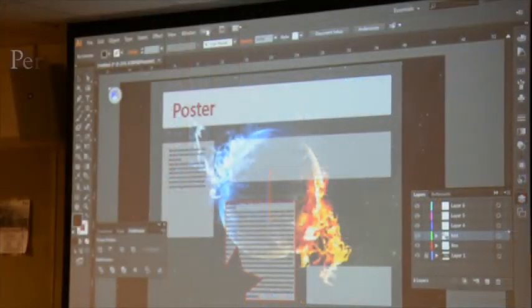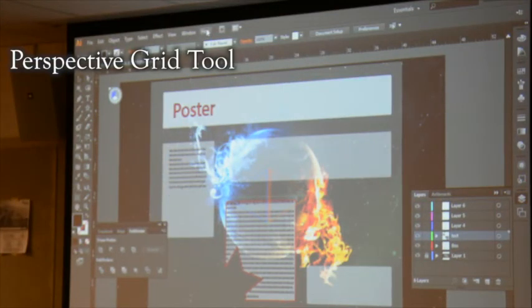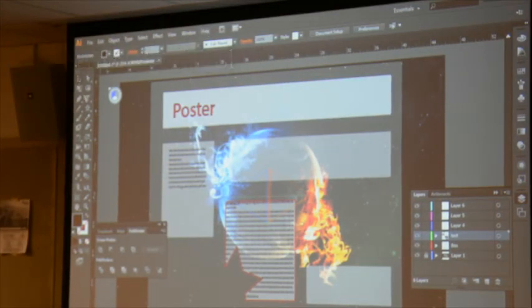Oh. How do we get rid of the perspective grid tool? Black arrow didn't work, Control Z didn't work. It's a really obvious answer, but I couldn't figure it out without Googling it. You just hit the perspective grid tool again and then hit the X. That's the only tool that really gives people troubles. So the other ones should be pretty safe.